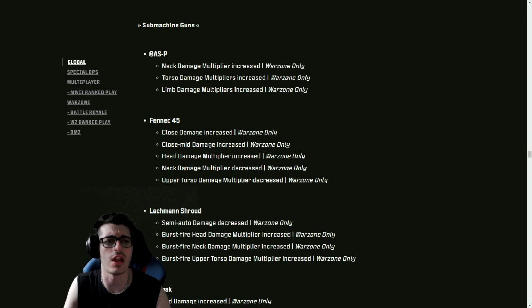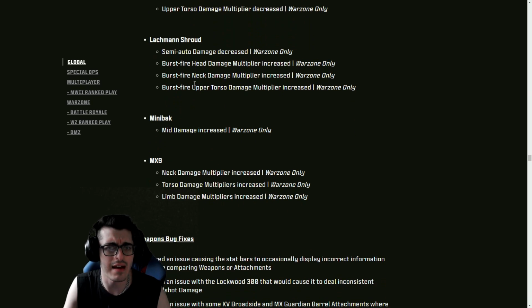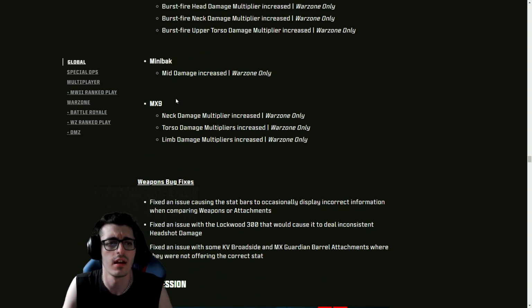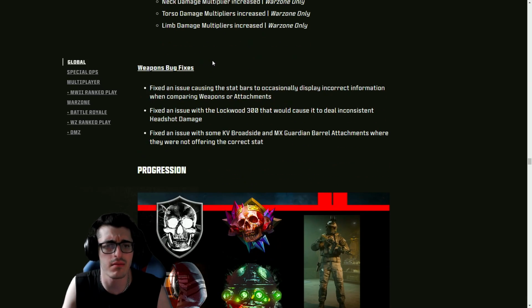SMGs now, we have a nerf, or excuse me, a buff for the Bass P, Fennec 45 as well, and then we have a pretty interesting buff there for the Lockman Shroud with just semi-auto damage being decreased there. Got a mid-damage increase for the Minibak, a big buff for the MX9, and then those are all our weapon balancing updates there. That's a lot, so I'm assuming we'll get a little bit more with Reloaded, the Haunting, but that's the way they want to end Modern Warfare 2 off, it seems, right?